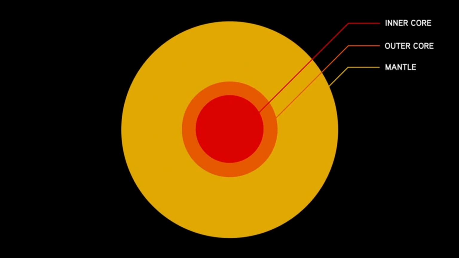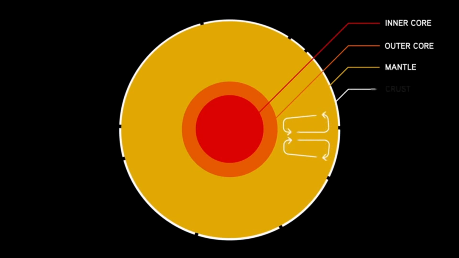Now, the mantle you can think of as a sort of hot sludge of rocks. These rocks are so hot, they're sort of semi-molten, and they're actually moving around in convection currents inside the mantle. And then at the very top, you have a layer called the crust. Very light rocks, such as basalts and granites, reach the top, they cool, they form this thin layer, the crust. That's where we live. But the crust is pushed around by those convection currents from underneath. You can think of the crust as a tiny thin layer, a bit like a sort of eggshell.